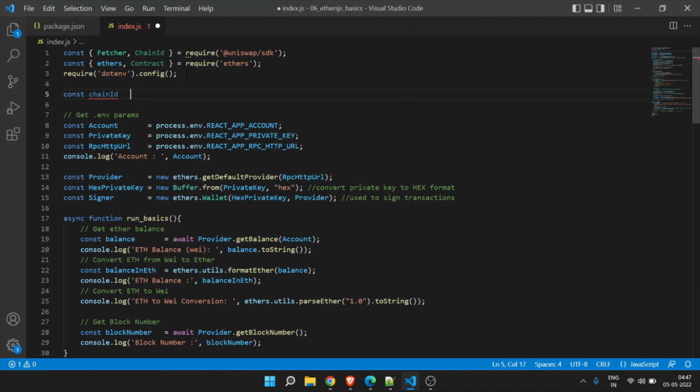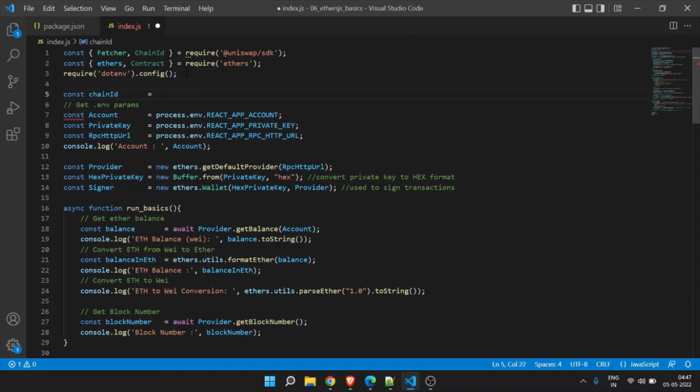So here you can get the chain ID using ChainId dot. Here we are using Goerli, so this is the Goerli testnet. For mainnet, you can simply use ChainId.MAINNET.